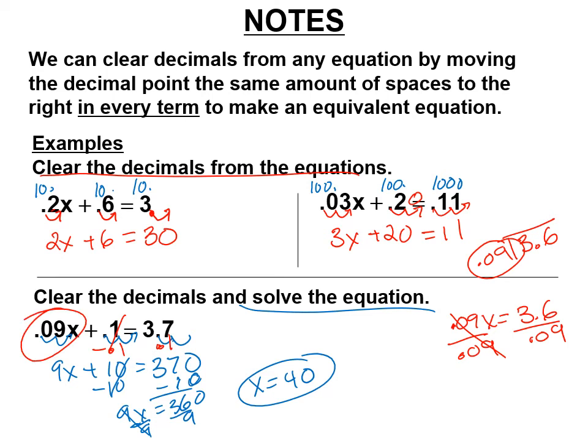So you have to do the exact same thing, move the decimal twice, but you had to do extra work to get there. Better to do it at the beginning, right? You'd move this twice and make that 9, move this twice, make it 360. Yeah, and the same answer, 40, all right? But we want to clear the decimals right off at the beginning. That way we don't have to do all this at the end.